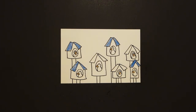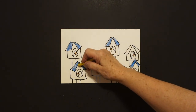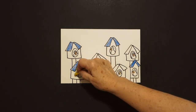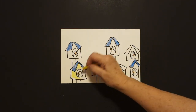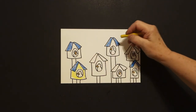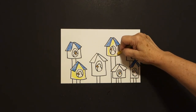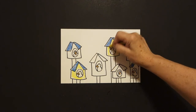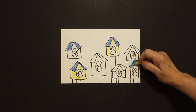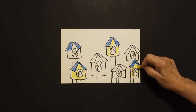Okay, next I'm going to take my yellow and I'm going to color this space yellow all the way across. I'm going to jump up and color this space yellow all the way across. And I'm going to color this space yellow, all the way over here on the right.